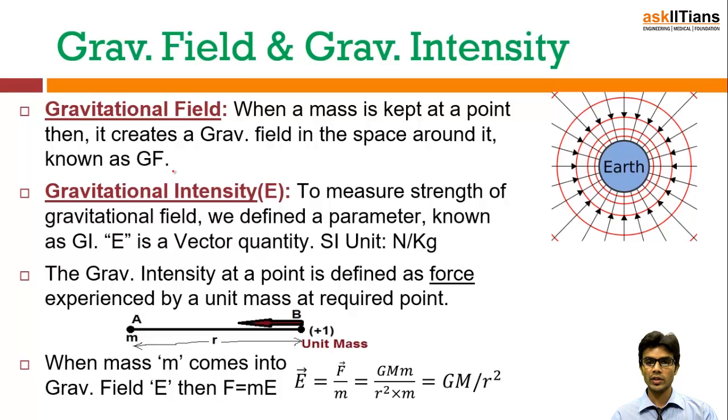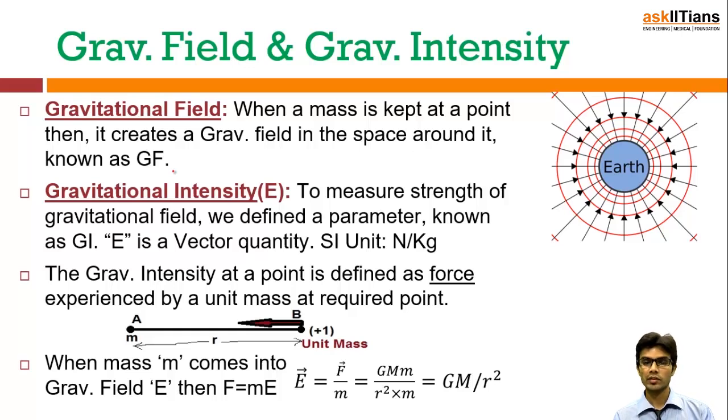Gravitational field. Whenever a mass is kept at a point, it creates a gravitational field in the space around it, and this is known as the gravitational field. Whenever another mass comes into this field, it experiences a gravitational force, and we know that gravitational force is attractive in nature.